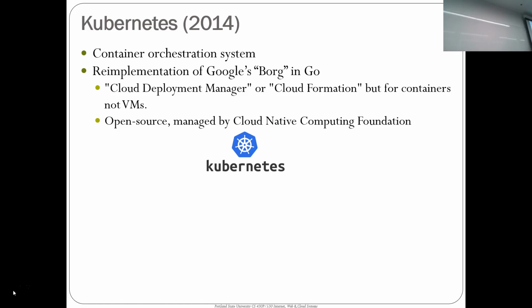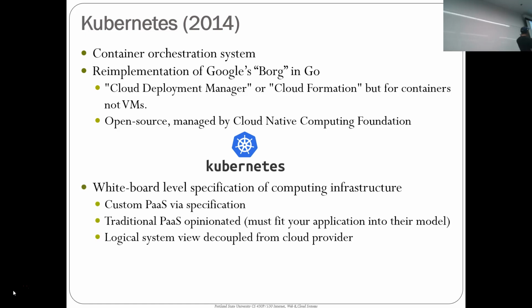It's managed by the Cloud Native Computing Foundation. And because it's open source, a whole bunch of companies are like, I'm doing this because I don't want to get locked in to Google or AWS or Microsoft, because each one of these places have their own custom version of this functionality. But as soon as Google spun this out to the Cloud Native Computing Foundation, and now it's managed by a consortium, they're like, okay, everybody just do this, is effectively what happened, which is why I'm teaching it and not something else here.